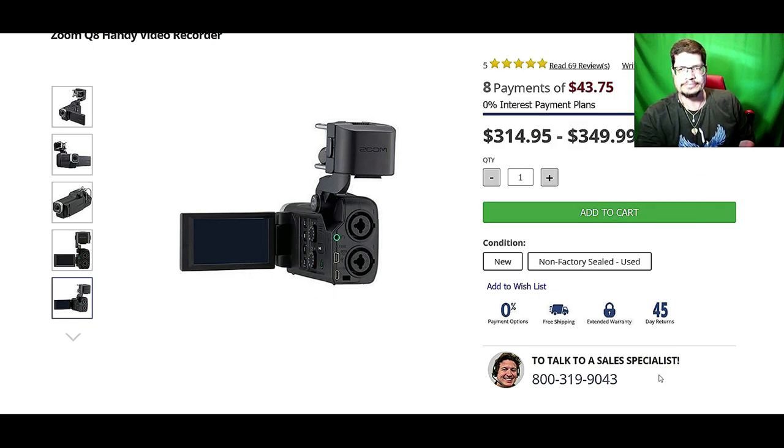But I can't stress enough how important this camera is and how well it does. I was really, really shocked. So yeah, the Zoom Q8 Handy Video Recorder, man. If you don't have one, get it.